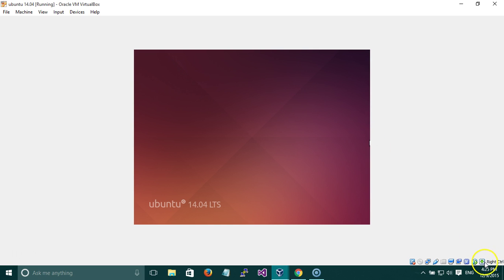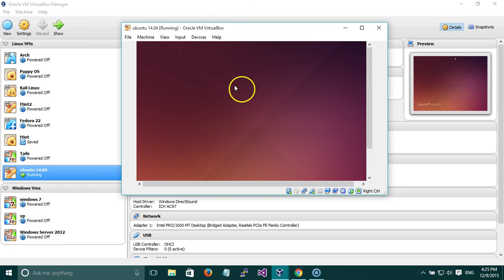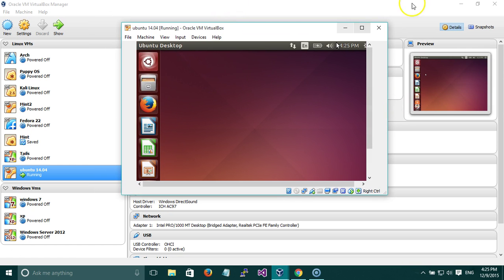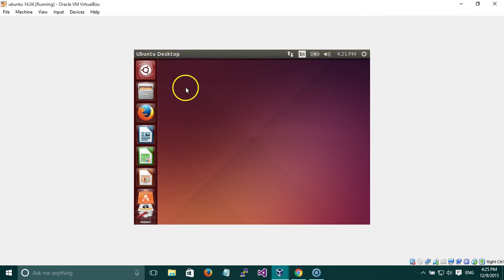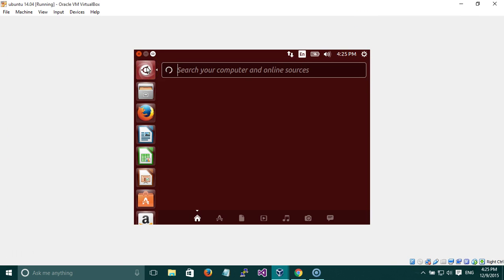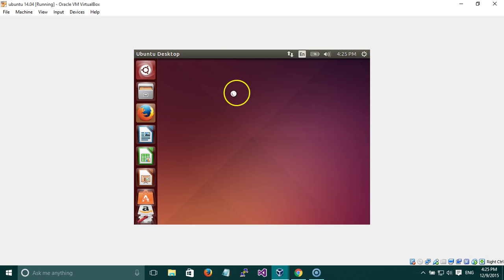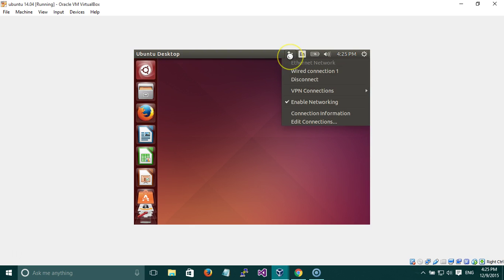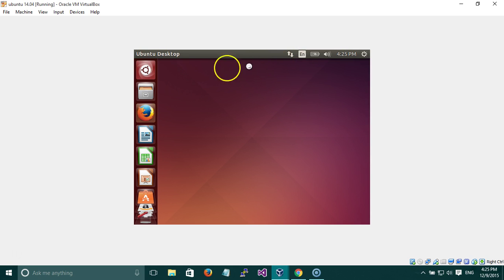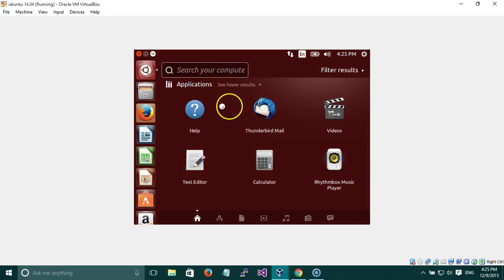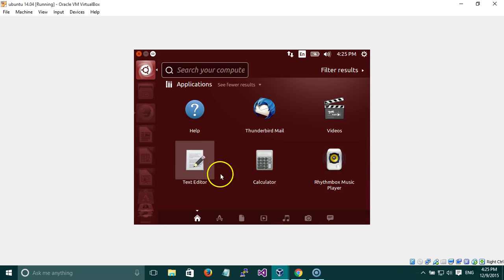And this is what I was telling you before, right control. You can use right control to get out of the virtual machine. And there you are, your new virtual machine is all ready, and I will show you by opening some applications. The internet is working. This is the main menu of Ubuntu.